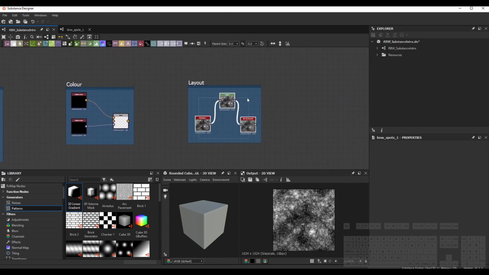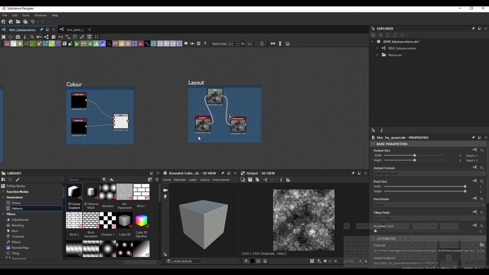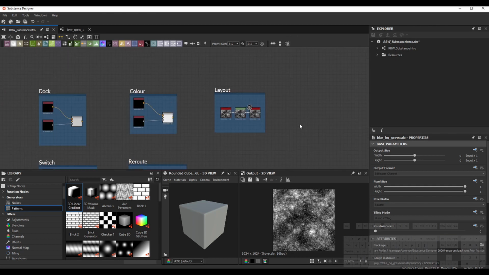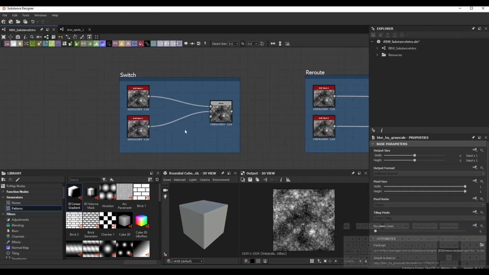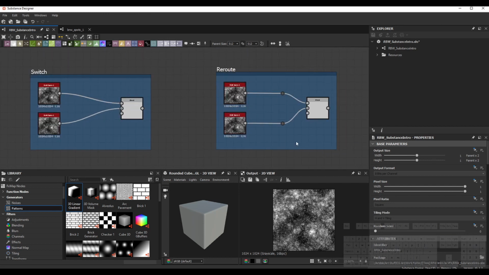For layout, for example, if you have some jumbled up nodes, you can press this right here to align them, if you so desire, and this will lay it out for you very nicely. If you would like to switch inputs, you can press X, so this will switch around the connections.